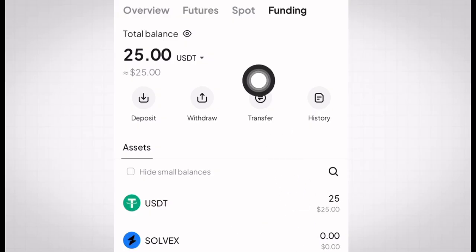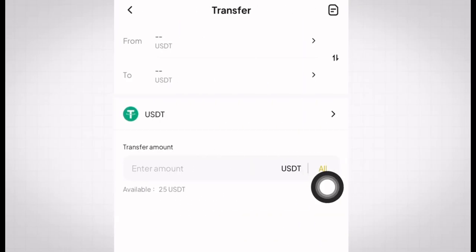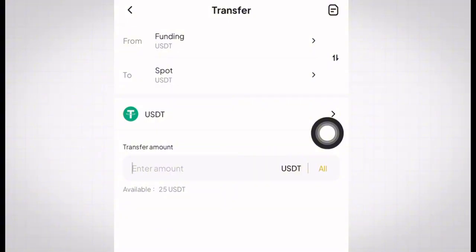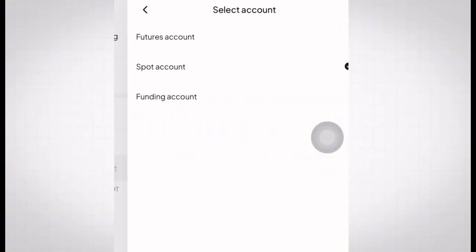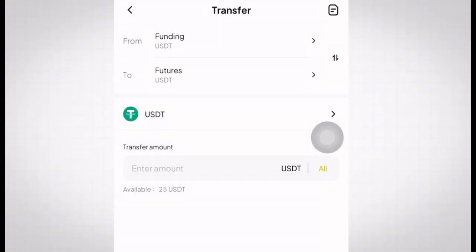All you want to do is come to transfer, click on transfer, and make sure it's on funding. Then by funding, you make sure that where you're sending the money to is accurate, and this place shows spot. However, if perchance the spot had to be at the top, all you want to do is use this arrow at the side, just click on it, it will toggle, and then you will see to change to the different ones, but it will toggle back to what it was. And if I click on spot, I can choose futures, and there it goes.